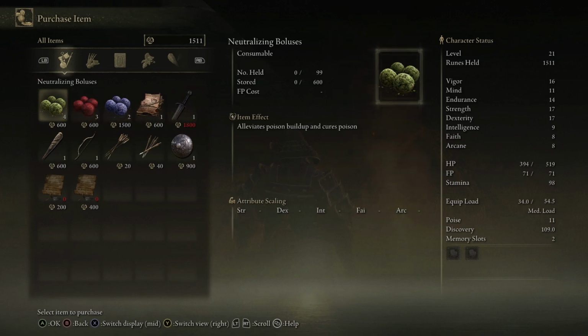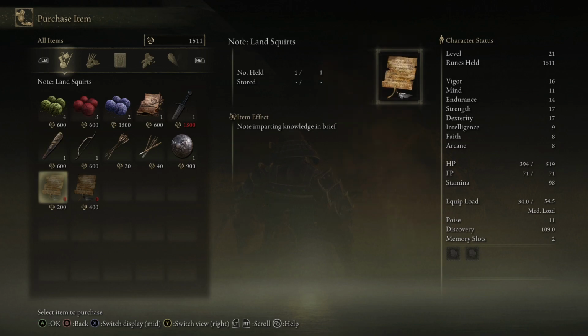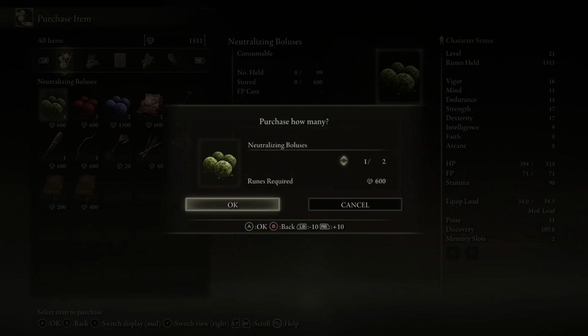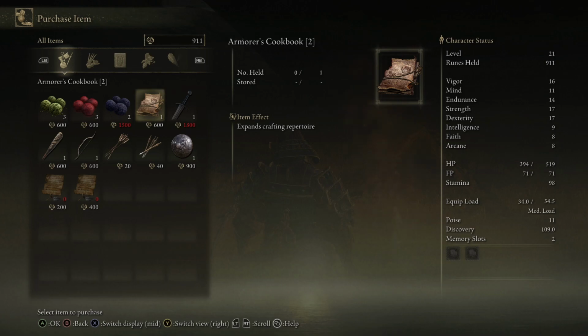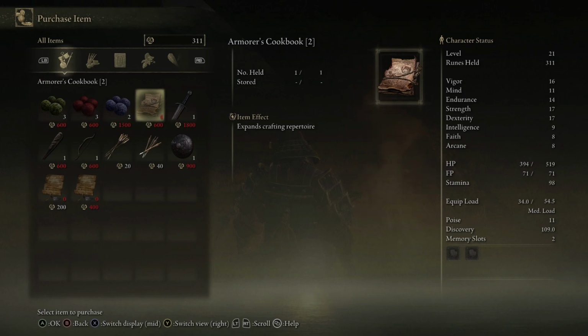I don't know. Ooga Booga Mod Club. Caveman build. No, I'm not doing that. But I'm gonna pick up one of these though. These seem very useful. Why are they so expensive? Can I craft my own poison cure? Let's buy this. Cookbook number 2.